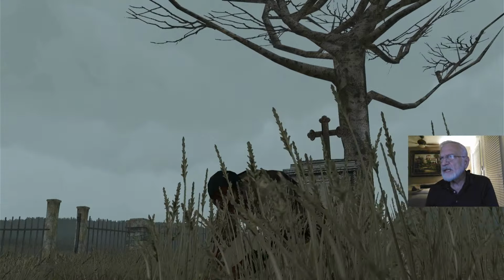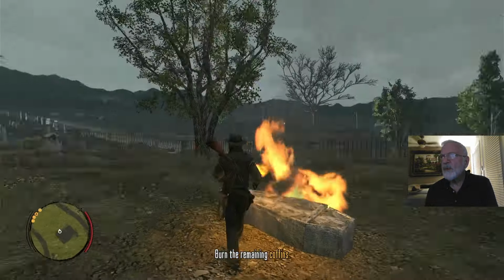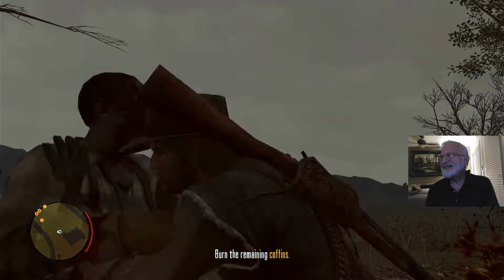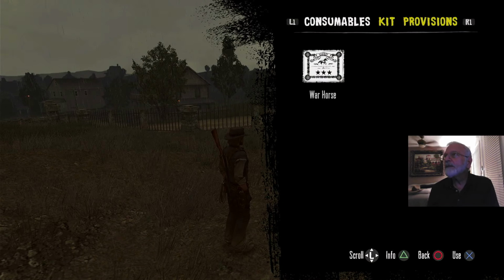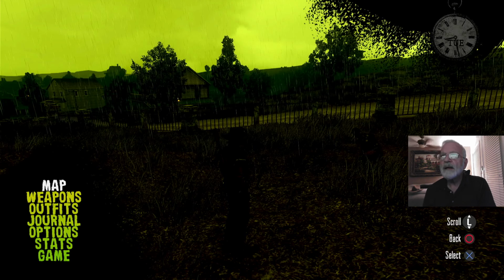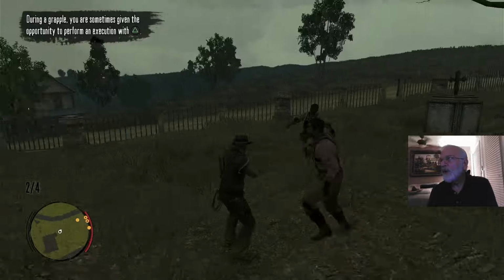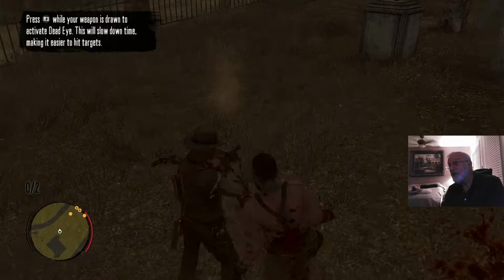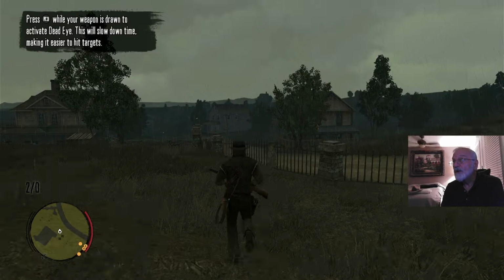Am I supposed to kill all these? Or can I just get? I want to see how this works. So apparently I can't burn them with the torch. Turn facing. Okay, get the hell out of here. Too many.